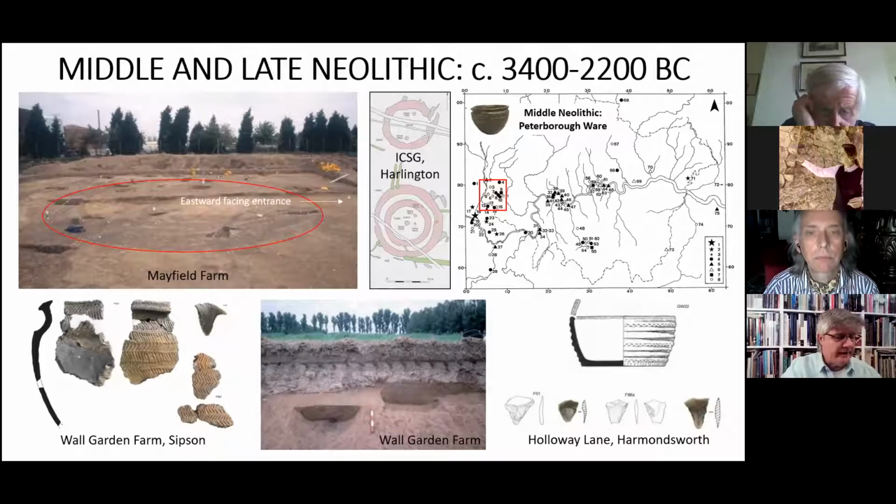However, the number of pits tails off over time, so that by the period when flat-based grooved ware is in use, broadly the 3rd millennium BC, the local landscape may have been only intermittently, possibly seasonally, occupied. Now, intriguingly, grooved ware is more common further up the Thames Valley and closer to the area of northern Wessex, where sites like Avebury and Stonehenge were under construction. And one wonders whether the Middle Thames communities had been some of those who journeyed west to work on these major building projects. Next slide, please.